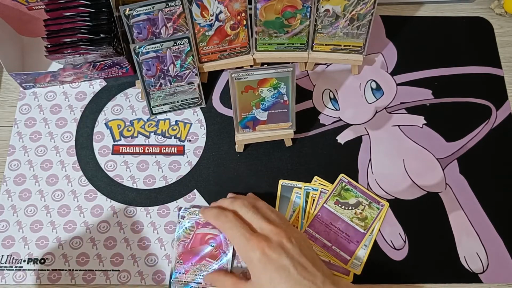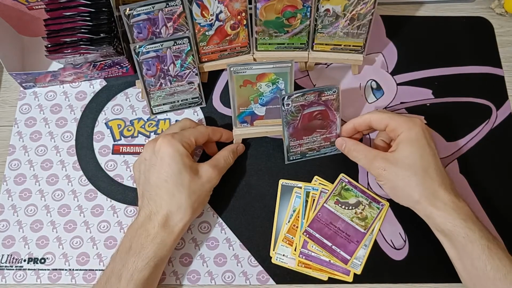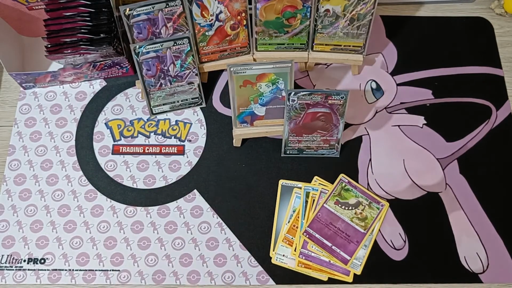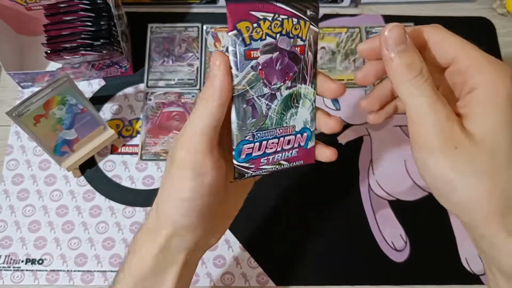So the right side of our booster box seems to have all the pulls. Put that next to this. Actually, I'm going to change the arranging over here. All right, change it up a little bit. Let's continue. Pack number 5.